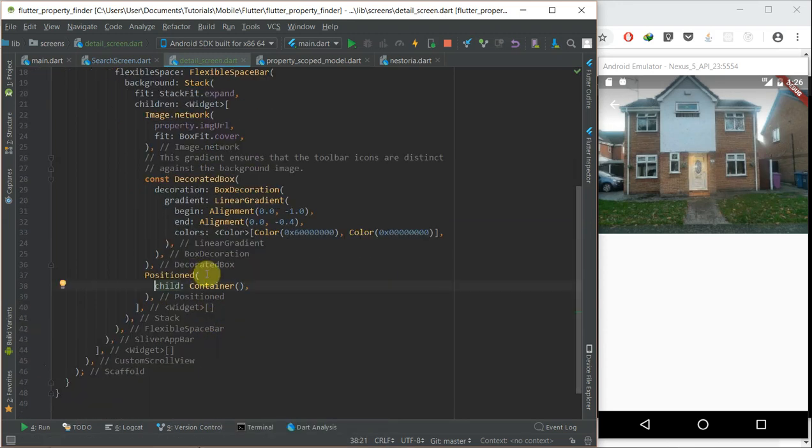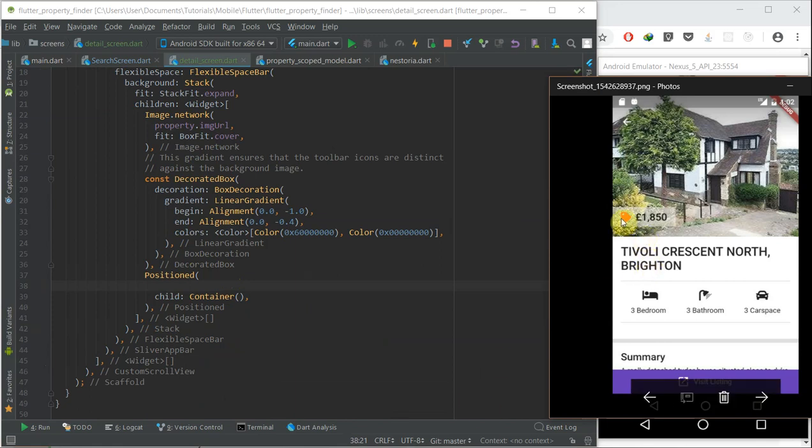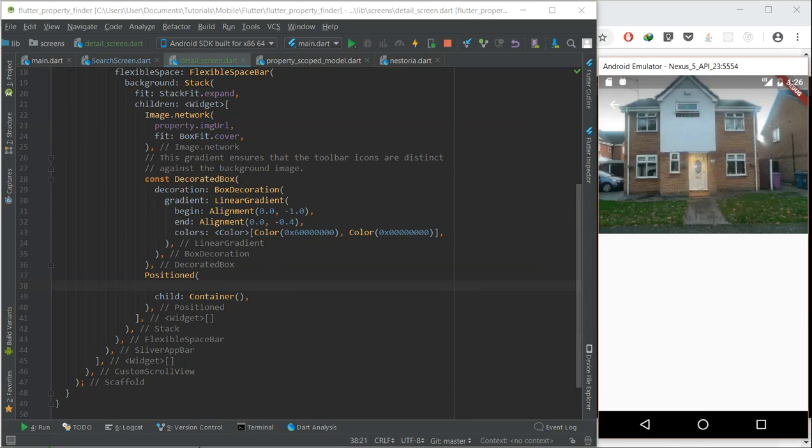What a positioned widget does is it is used as a child of a stack widget, to position items around your stack parent widget. So for instance, this price tag over here, we're going to use the positioned widget to put it at the bottom left corner of our screen. So we'll do that right now.